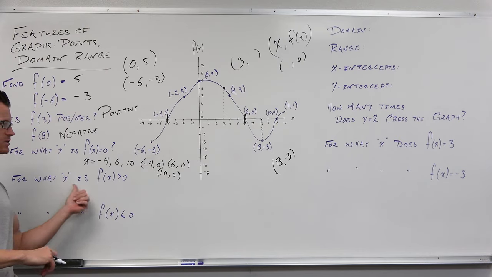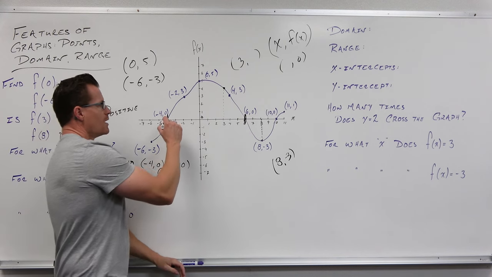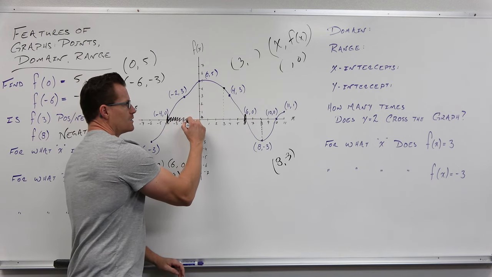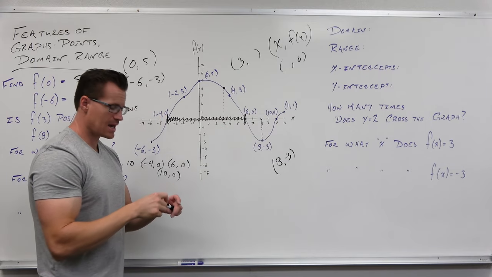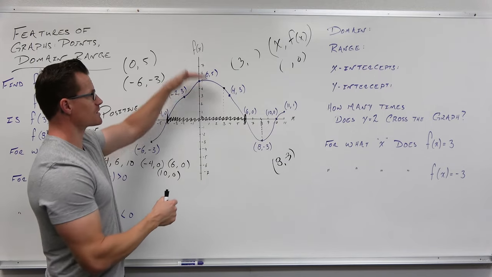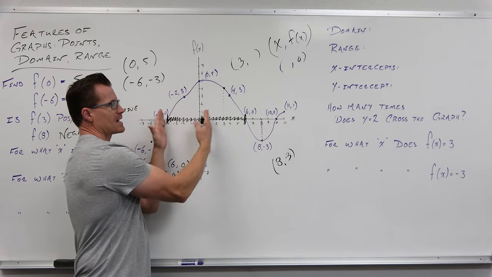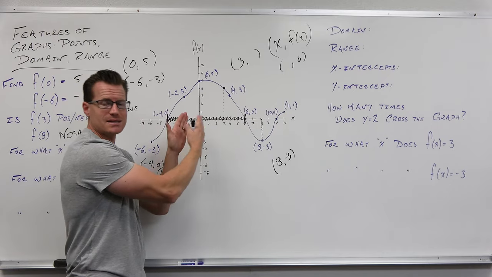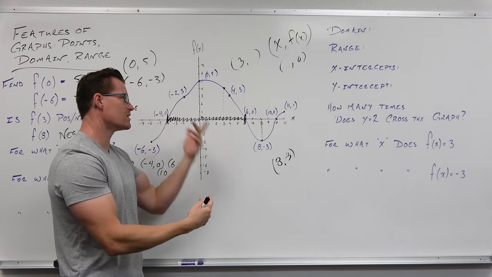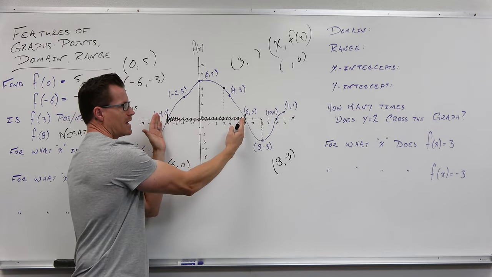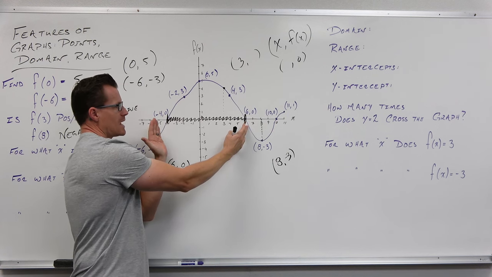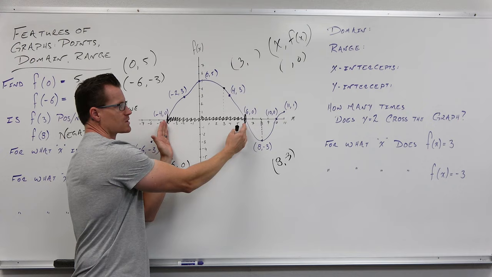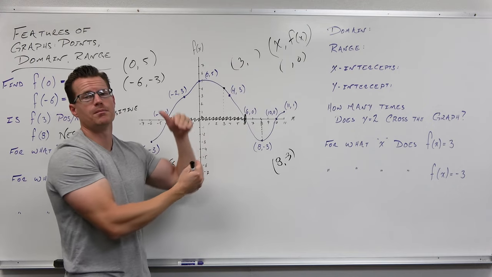Find me the x values where your function's positive. That's this interval of x's. It says, give me the piece of the x-axis where I'm above the x. It's not a this way idea. It's an x-axis idea. Almost everything we talk about is an x-axis idea. We find x-intercepts, y-intercept, we got that, but we have an x-interval here that says, for the interval of numbers between x equals negative 4 and x equals 6, my graph is going to be positive.